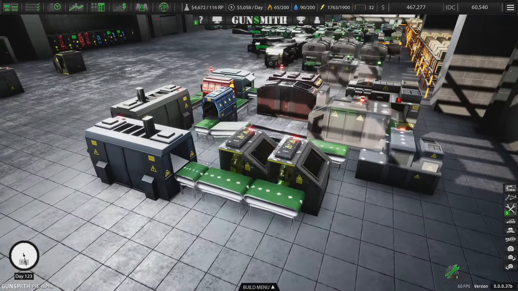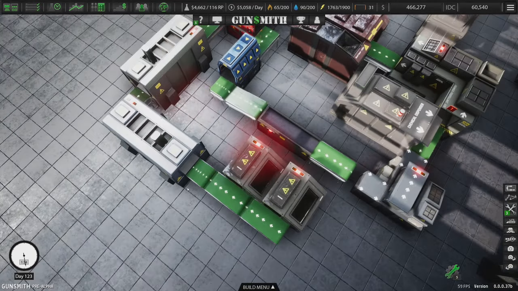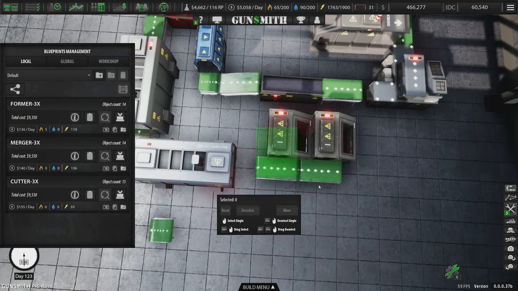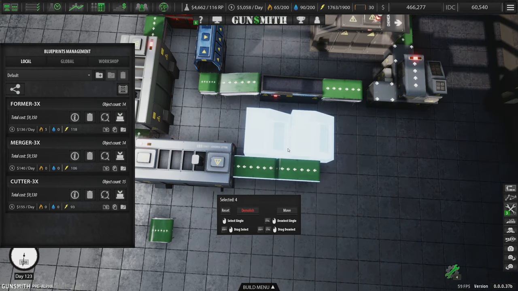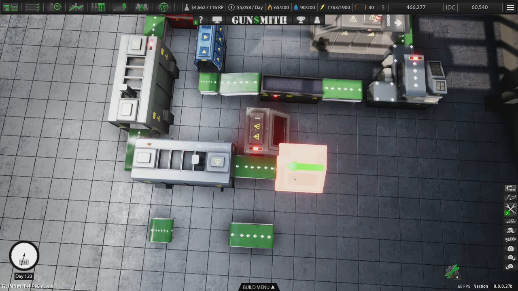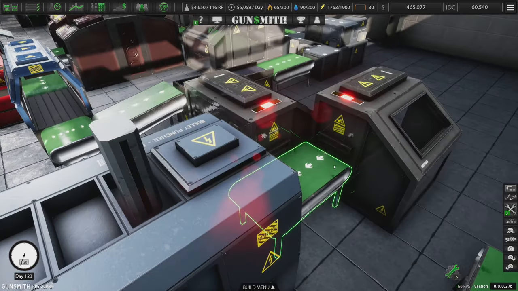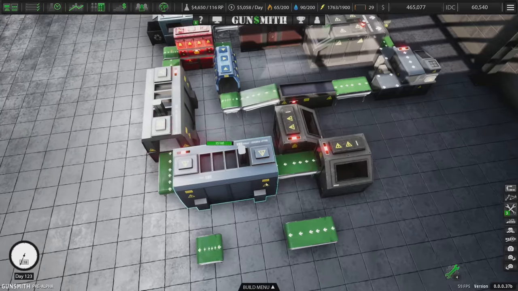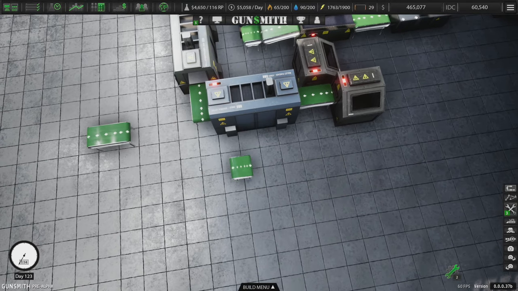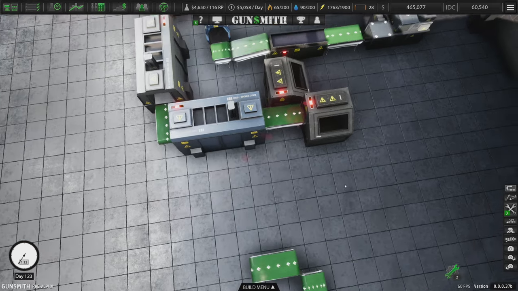And I'm only doing the belts like this so that I can see them. Although, admittedly, now I can actually go like this and just move this. Actually, I probably don't even need that. I can just do it like that. There we go. All right, we're gonna be a little bit efficient. Move this over here, because we'll probably use it later.